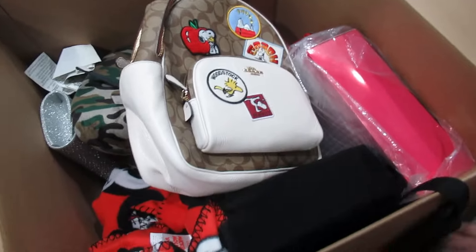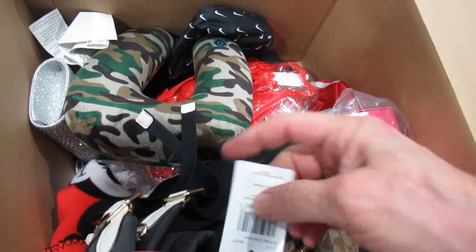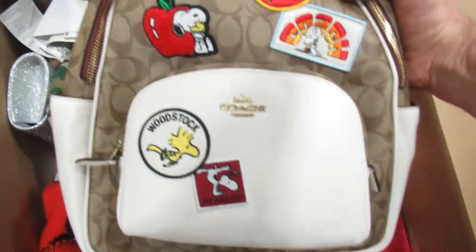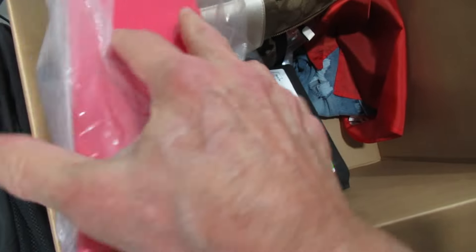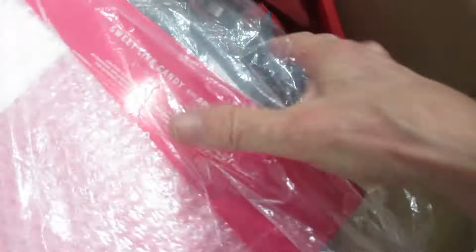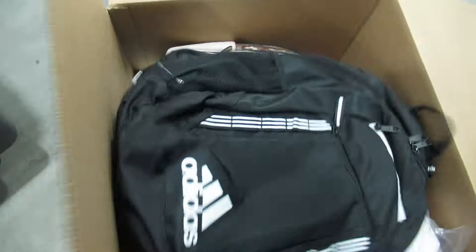Alright guys, in this box I just uncovered an Adidas backpack in really good shape, barely used. And this Coach backpack — bought at Macy's for $400. My camera's always picked this stuff up, but it says $450; must be the lighting in here. We're not gonna get that, but it's brand new — it's a Woodstock Coach backpack. And brand new microfiber sheets, and something new in the box: Sweet Candy Ariana Grande perfume.